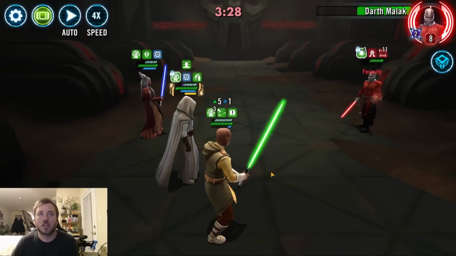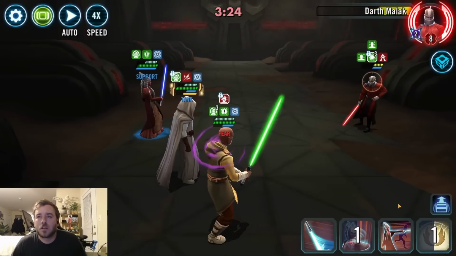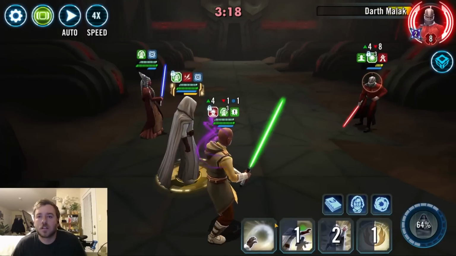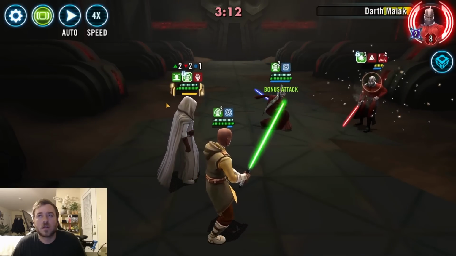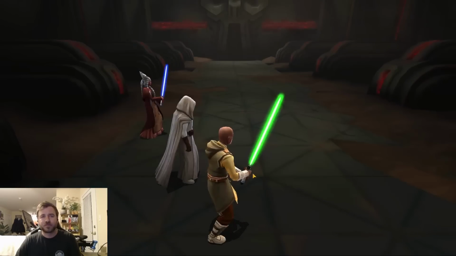I want him taunting. And now it's off again. I keep going Jolee because Jolee has a low crit chance. So, I don't want him to crit Malak. He did crit there, but. Okay, there we go. Yeah, I didn't need the Datacron.